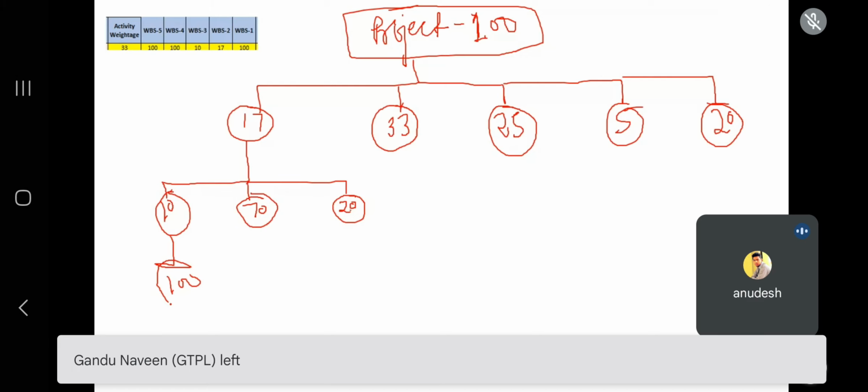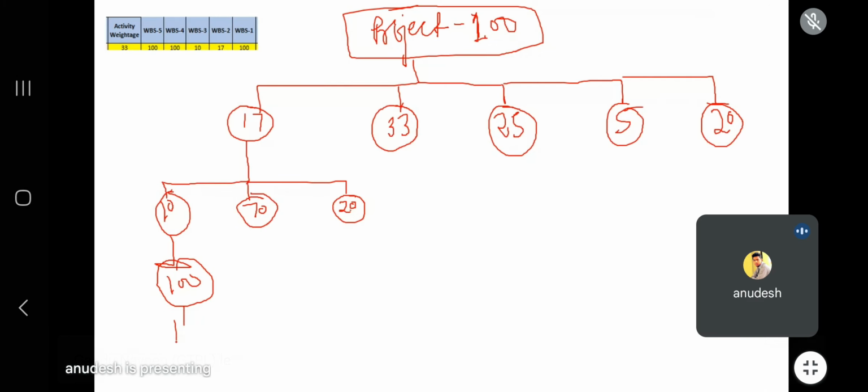Weightage would be 100. There would again be one total weightage, which would be 100. And then there would be certain ones like 33. Like this.